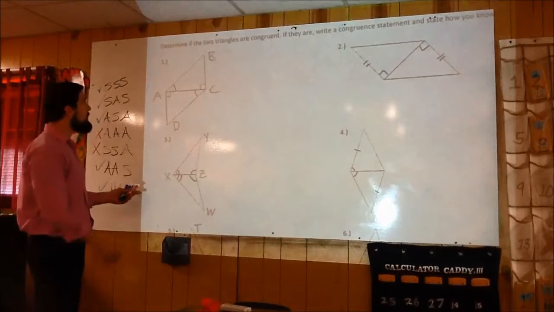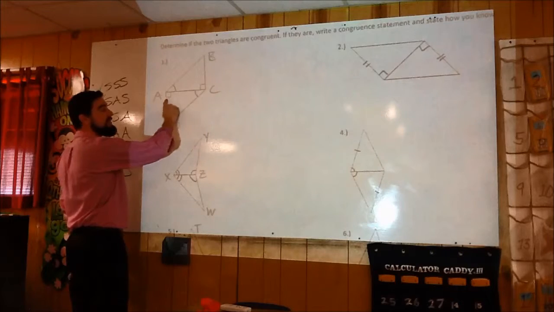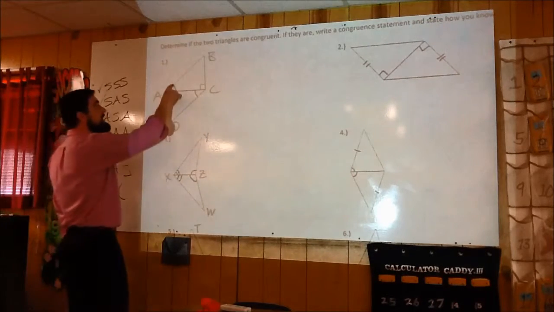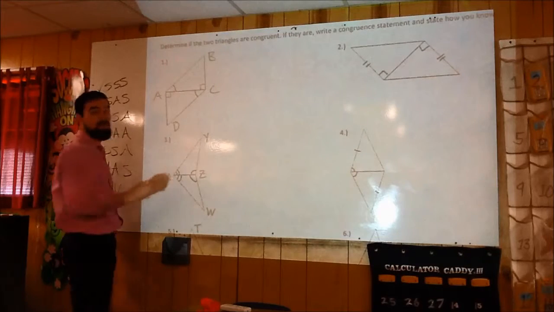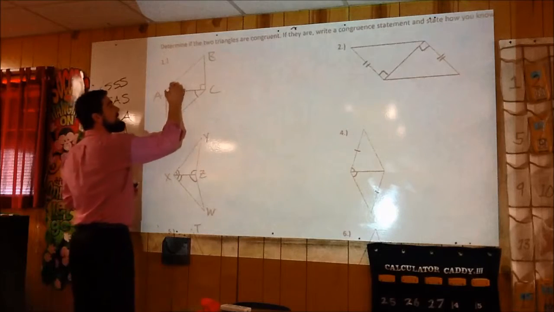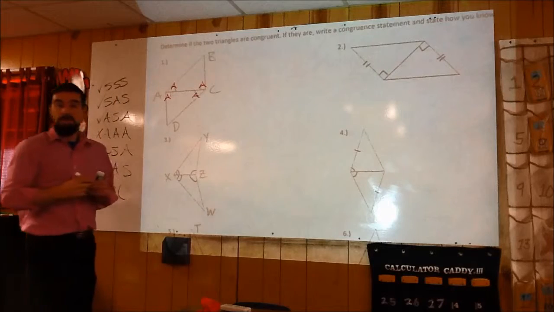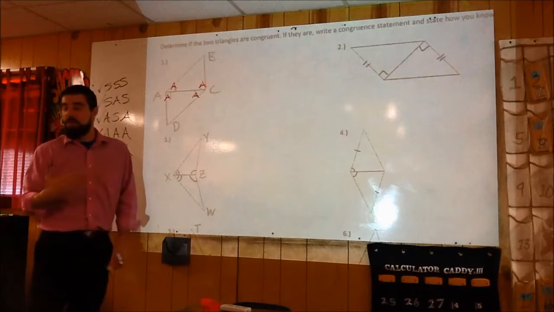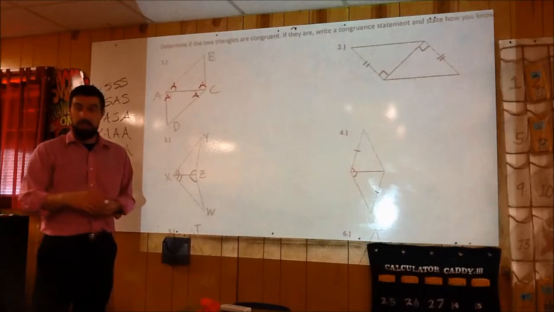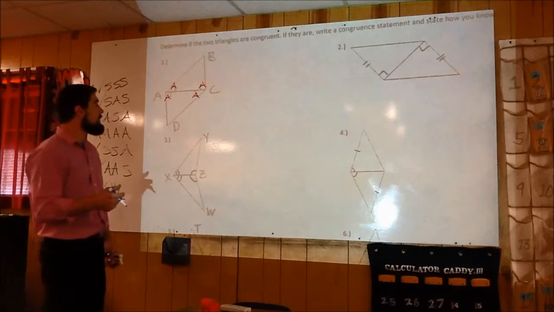So for number 1, we clearly have that this angle here is a right angle and that angle there is a right angle, and all right angles are congruent. And then I have that this angle here with 1 mark of congruency is congruent to that angle there. That's only 2 pieces of information. This is an angle, and another angle. So do we know a 3rd piece of information, or is there just simply not enough? Where's the 3rd piece of information? On that side that's being shared.